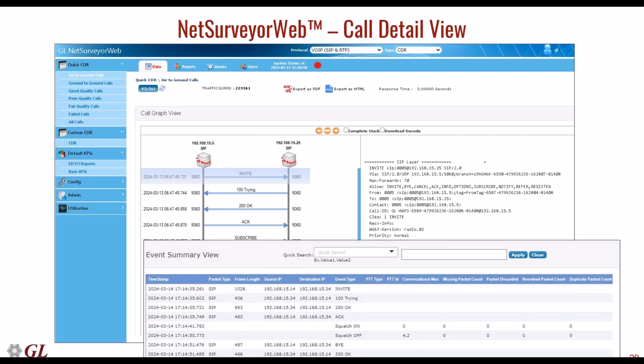So you can see here there is a squelch on and a squelch off. And the most important thing is we are providing the MOS scores and the voice quality statistics for every PTT and the squelch transactions separately. It is not like an average score. It is measured for every chunk of the PTT or the squelch. In case of ground to ground calls, it will be measured for very short durations, like windows of 10 milliseconds, and we provide the voice qualities. We also categorize them into how much percentage of the call was good quality, average, and poor.